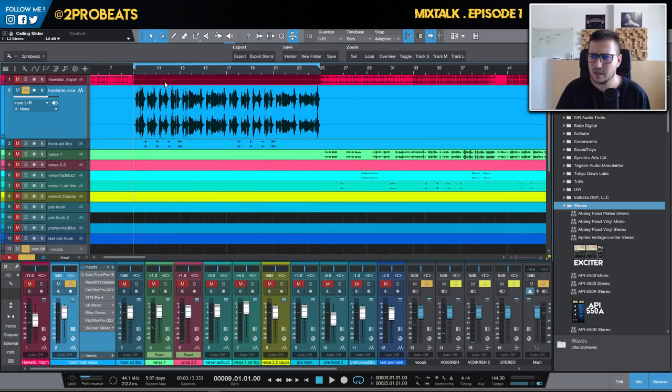I have a vocal from Modest here. As you can see the track is in stereo. In Studio One we have this little button called Channel Mode — when I hit this, the track is now in mono. There's no difference sound-wise between the mono and stereo version because the vocal was recorded in mono. With stem exporting in some software you don't have the option to keep tracks in mono, so that's why you end up with a stereo file — it's no issue.